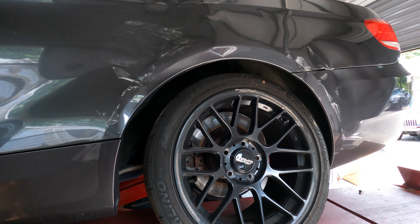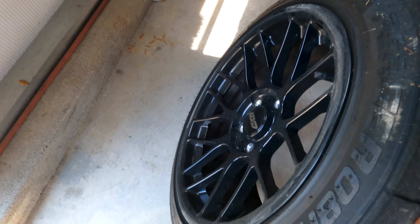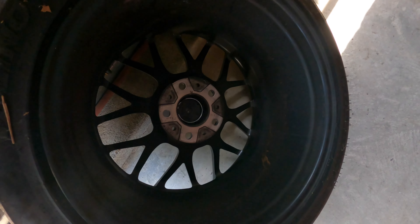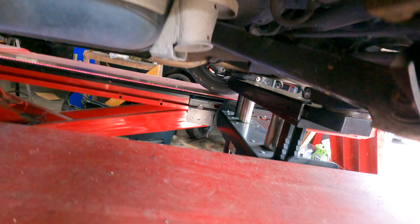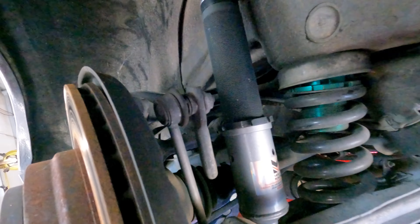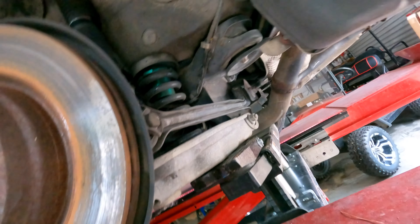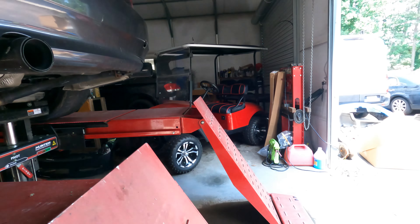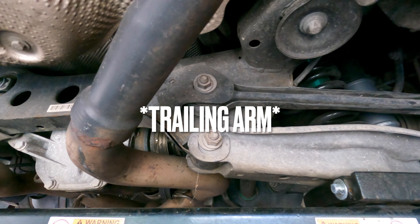Trying to get this car back on the road. Pulled the wheel off — luckily the wheel isn't bent, it just got damaged right here, but that can be fixed. Looking at the suspension, I can't really tell at first, but then — yeah, the lower looks bent right here. It needs a lower control arm.